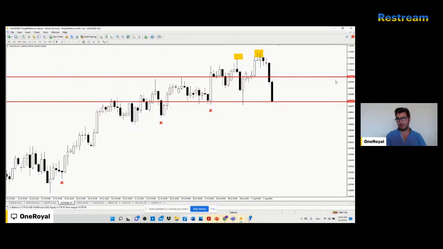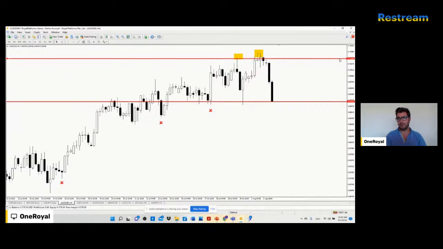Okay, so the market could not move to the upside. This is the meaning of a double top, sorry. So the market posted a double top, which means that it has no buyers anymore to push the price to the upper side. So we have a weak uptrend.